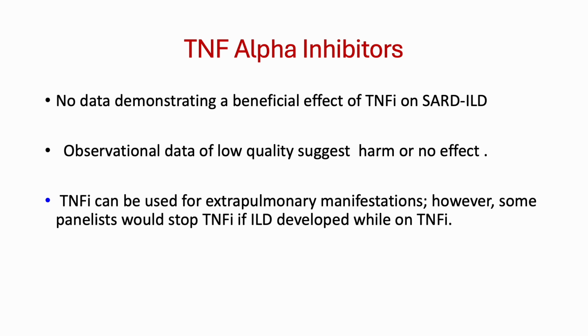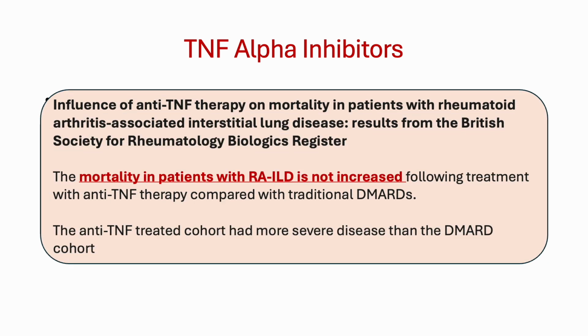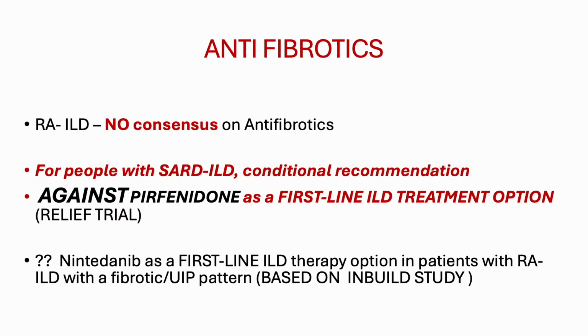Regarding TNF alpha inhibitors, the guidelines mentioned overall for SAD ILDs, we are looking at rheumatoid arthritis. There is a study from the British Society for Rheumatology Biologics Register in RA-ILD, and they did not find any increase in mortality with this medication. So again, a reserve drug probably for second line management, not as a first line.